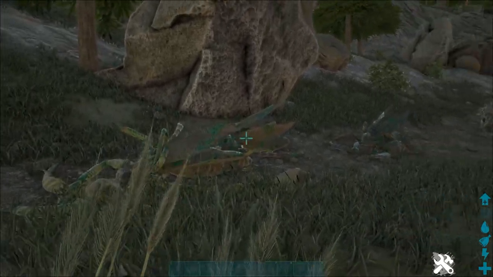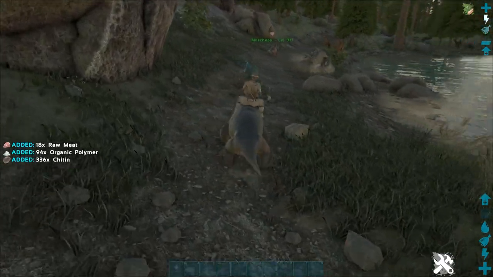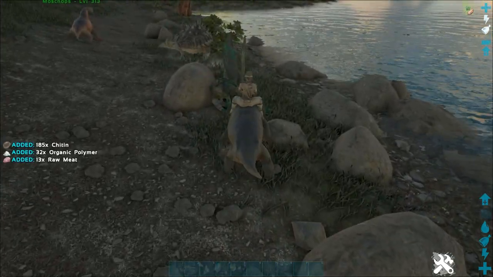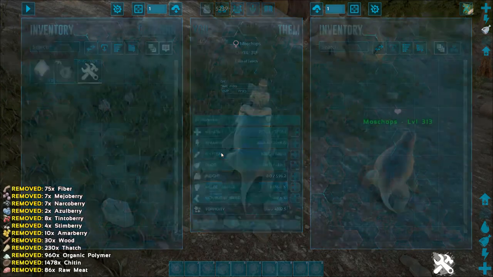So, I don't think I'm going to be able to gather these guys, but you can still gather it while he's on their back. And again, don't forget this is on one times, so he's gathering a ton of polymer. And this guy, look at that. I'm just going to go ahead and remove that for the time being.